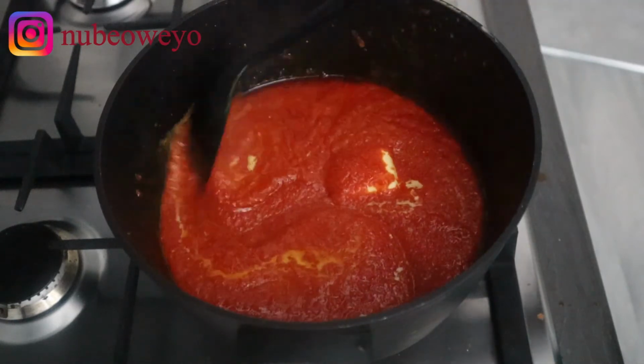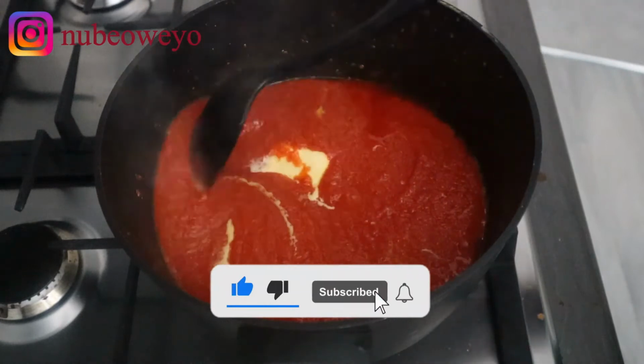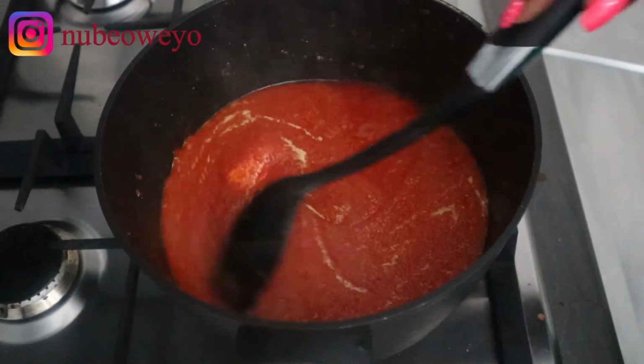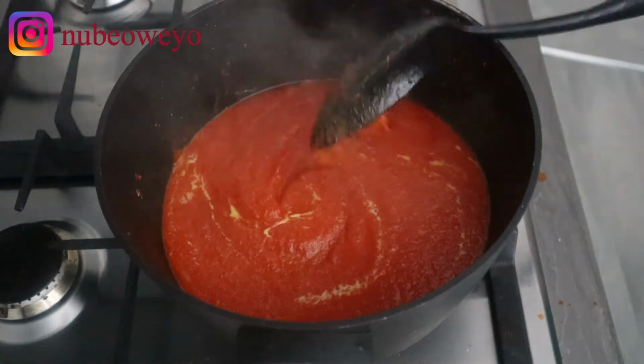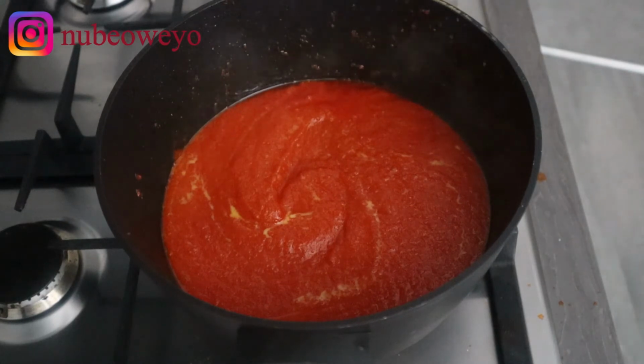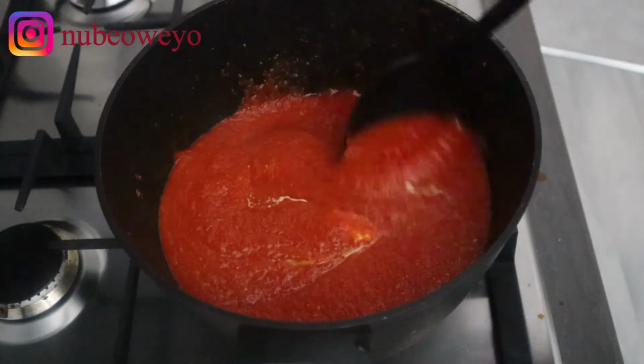And I will just allow this to melt in the pot. The heat is currently not on because I do not want it to splash on me. So I'll just put this in and allow it to melt. I didn't put up to 50 grams of butter, so I would say approximately 2 tablespoons, or just a slice of your knife from your butter pack. Just allow it to melt, and then let's continue cooking.